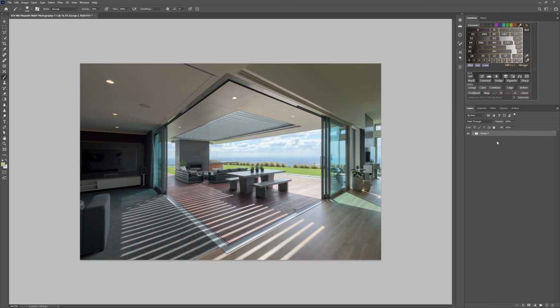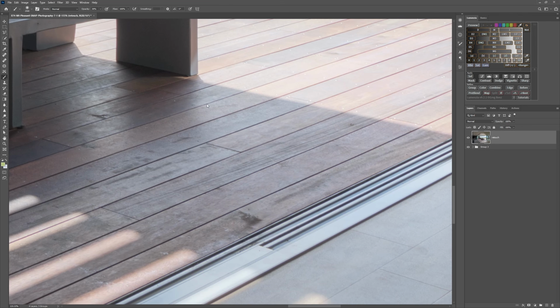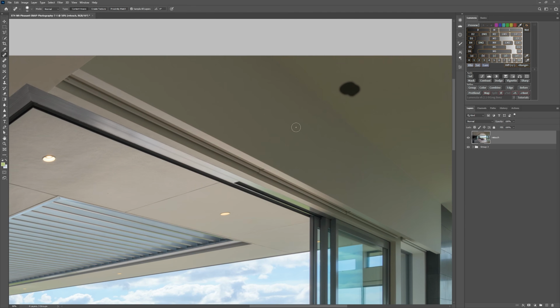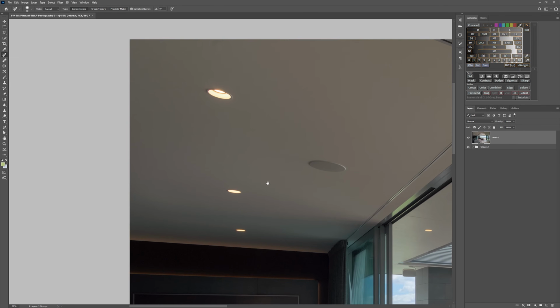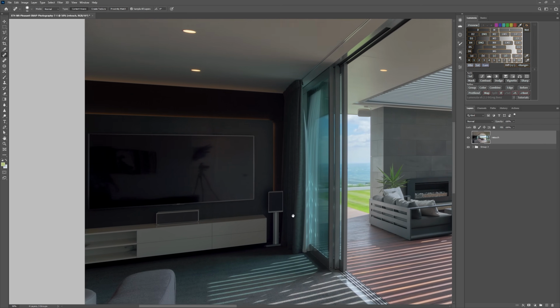Okay, let's group those together, and I'll just show you my finishing process, and I've got one more really useful tool to show you as well. Before I go any further with my post-processing, what I like to do is just retouch the photo. So if I see little areas that are just catching my eye, I come in with a spot healing brush tool and I just tidy them up. And sometimes that's sensor dust on my camera or funny little anomalies like that on the ceiling.